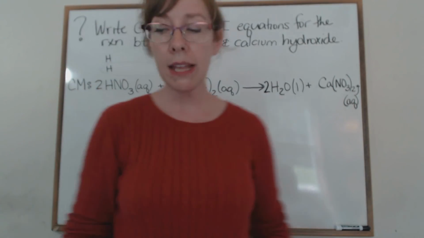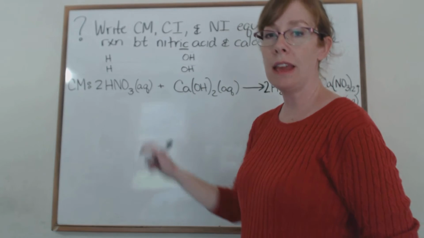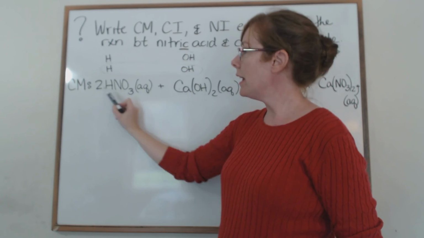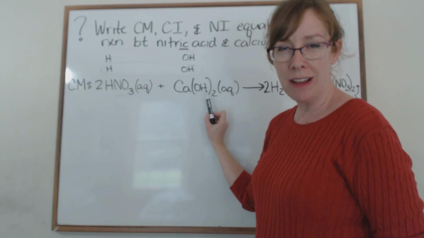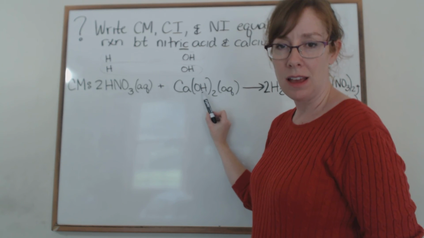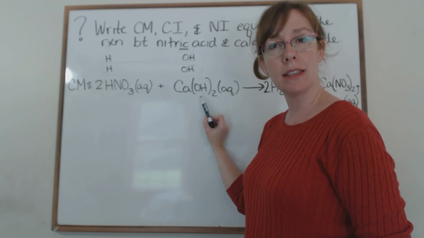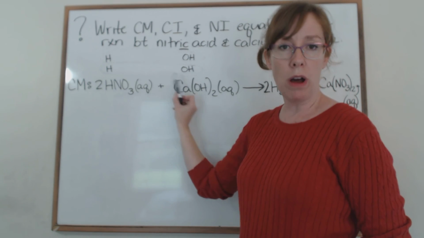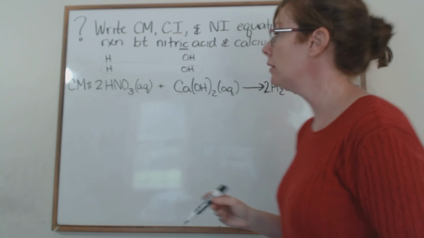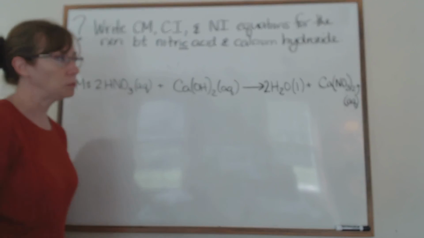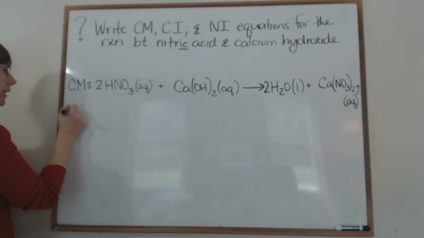Okay. It's a little bit easier to think of it as building the water molecules than it is counting H's, because you're going to have to count H's and counting O's if you do it like the classic way, and it's not really necessary. Think about how to build the waters, and that will make it a little bit easier to balance your acid-base reactions. So this one is now balanced and complete ionic.